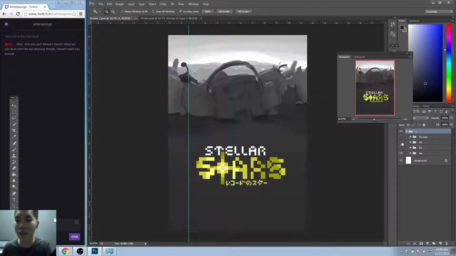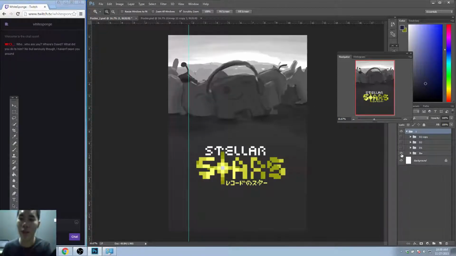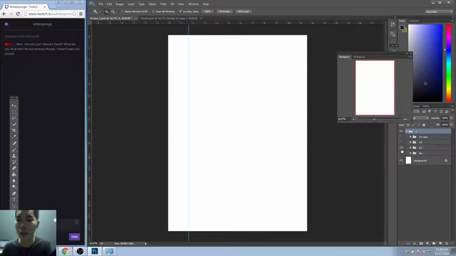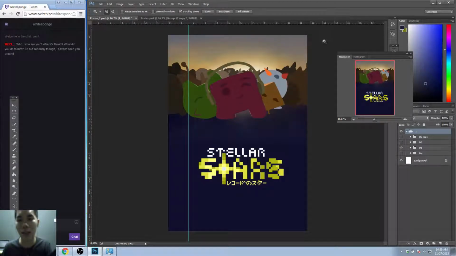Basically we started with the black and white thumbnail first, and then we went into draft mode. Then after that came the flat colors, ironing out the details and making sure everything was good. Rose's head was actually peeking out here, but I switched it around. All these are our future characters, their silhouettes, and I want to do something with sunrise.